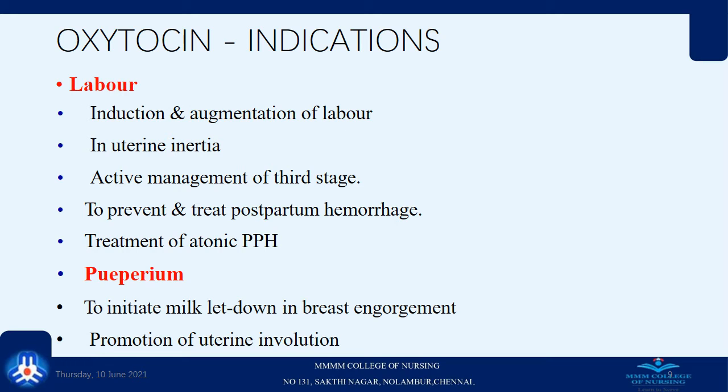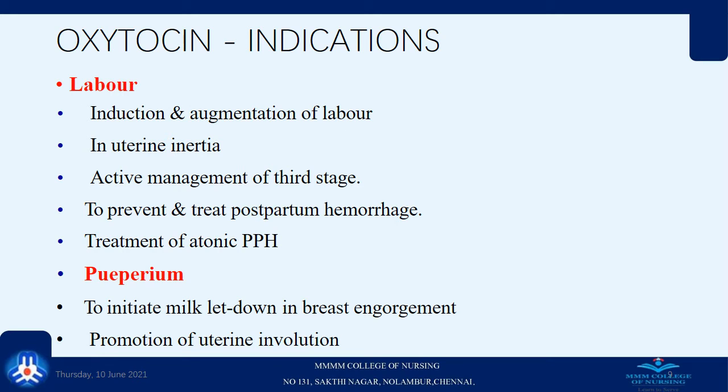Next is active management of third stage, where in the third stage, to control the bleeding, and also it helps in the contraction of uterus. So for that we will be administering this oxytocin. Next is to prevent and treat postpartum hemorrhage. As you all know what a postpartum hemorrhage is, there will be excessive bleeding. So in order to control that, we will be administering oxytocin.